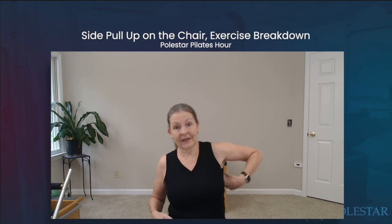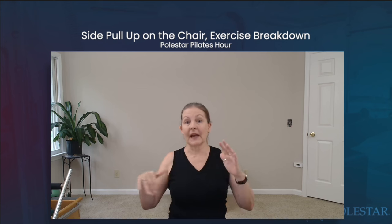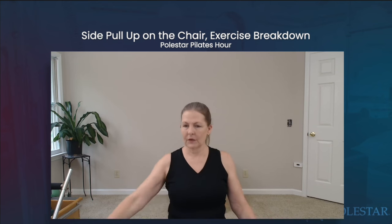Some people feel like they have a really big stretch, and that's why I mentioned exercises like Cleopatra or mermaid, even the side bend from the mat work. So the side plank going into the side bend, both upward and downward, are also really nice preparations just for those side body tissues. That would be a good preparation. So yeah, those would be the things, that's what I feel, but everybody's different. So we'll see what you feel.